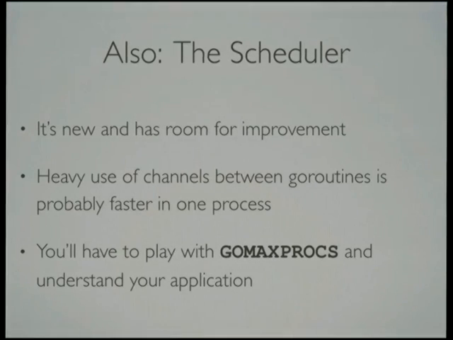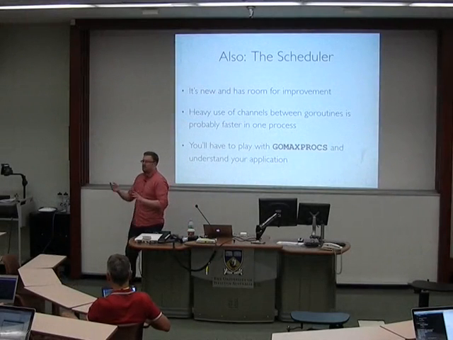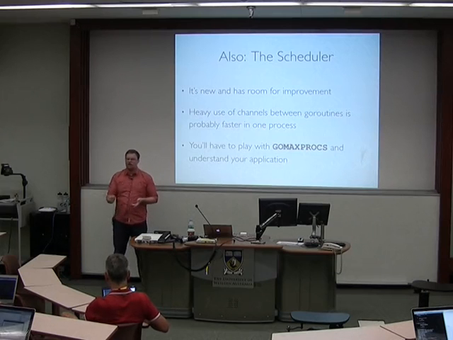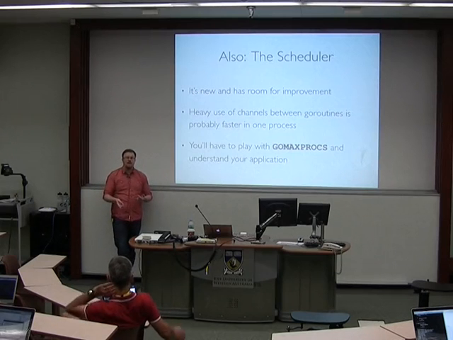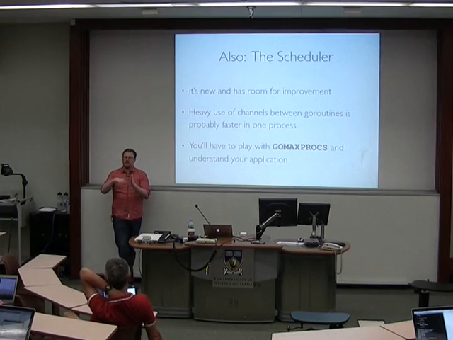You have to play with it because as soon as you get into multiple processes, when you're dealing with channels, and if there are two Go routines on two processes that are communicating a lot, there's a context switch for every communication, right? So to pass and a lot of locking. So it ends up being a lot more work for the runtime than if you just have one process where it's all just internal.